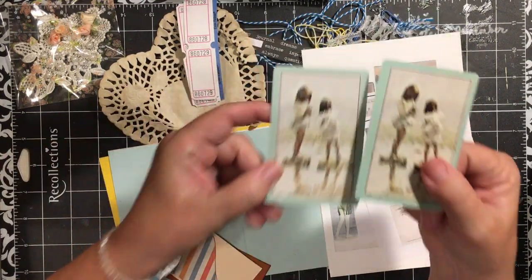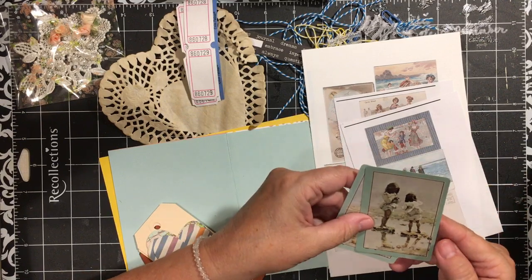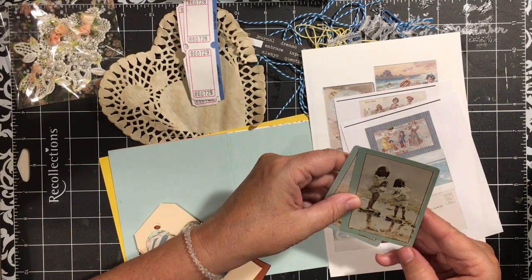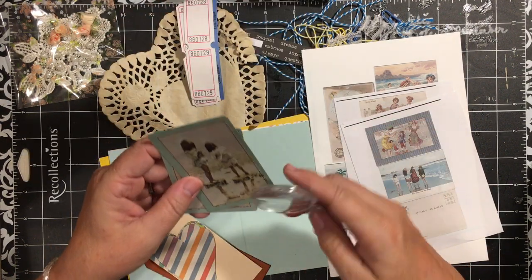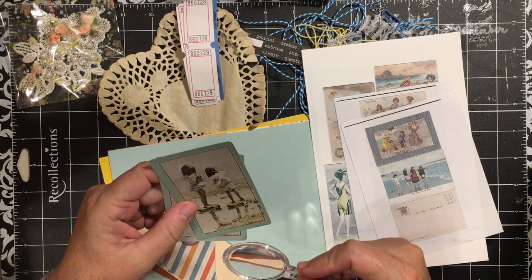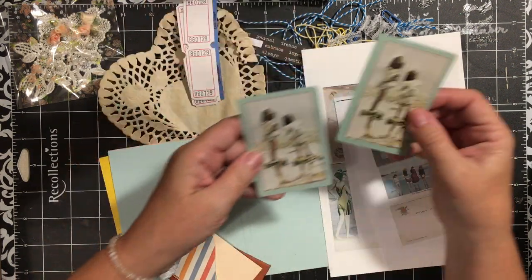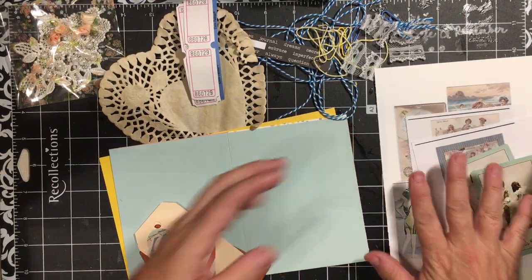So you also get two of these vintage beach playing cards that are fun. They're from, I think it's either 1970 or 1978. Let's see here. 1978. So just barely vintage, but aren't they cute? Okay, so you're gonna get two of those cards in the kit.